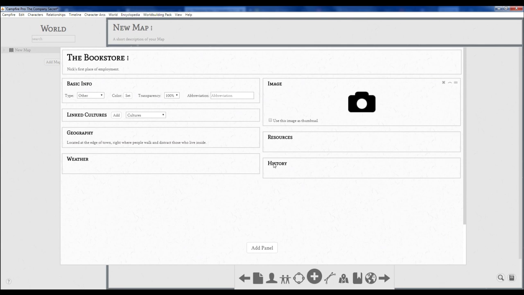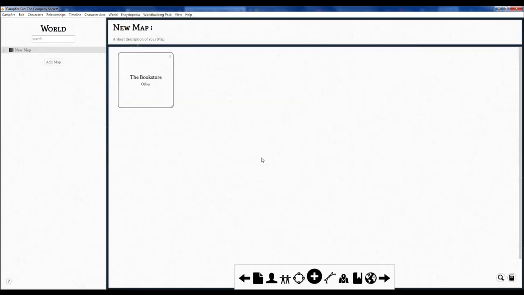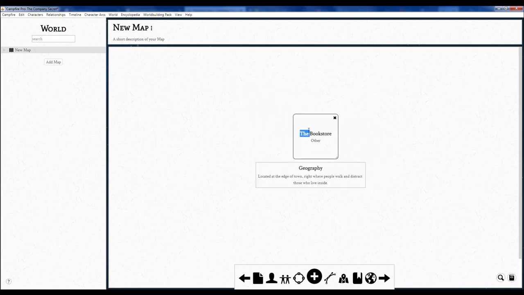So you have all these little extra things here, and I would put that somewhere on the map. What's cool about this is when you actually have a map, then you would move the panel here. There you go. Yeah, you would drag it, and then I think you pin it to the map. So that's how it works. Then when you click on it, of course, you open up the window. It's a neat little system. If I had a background map here, I would just put the bookstore over it. You can look at the example videos in the demonstrations to see exactly how they handle that, but it's pretty cool.